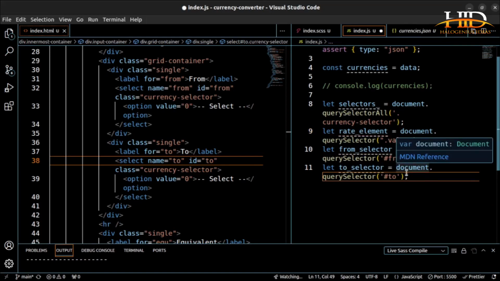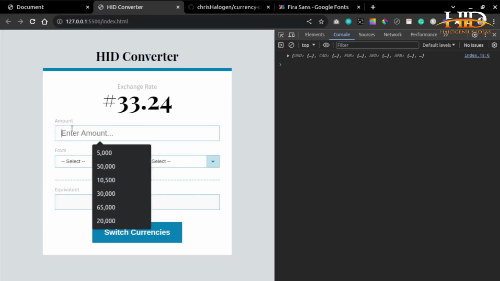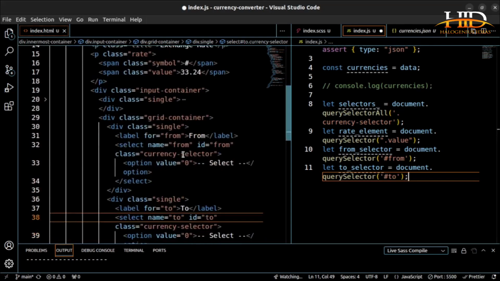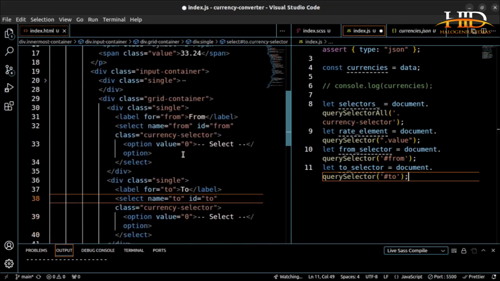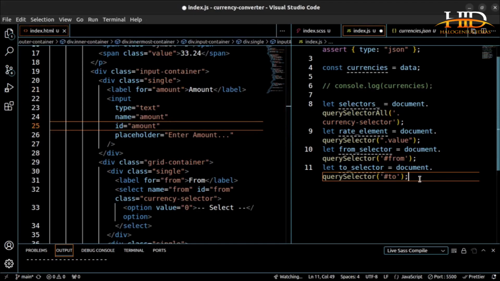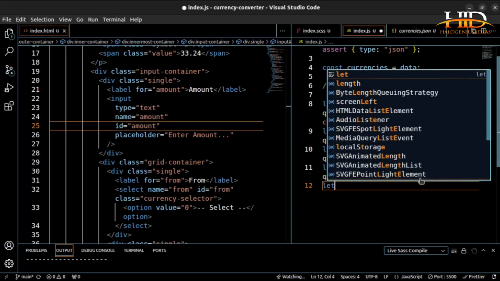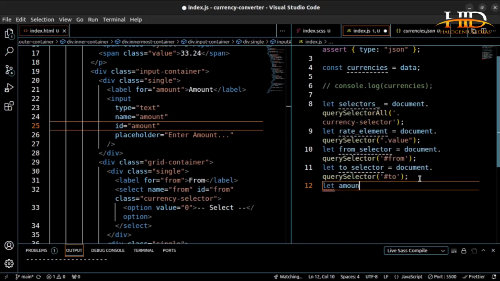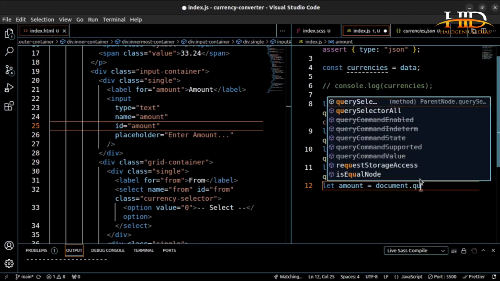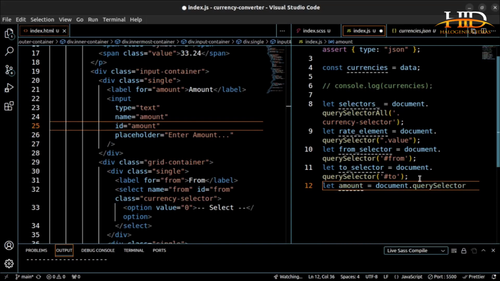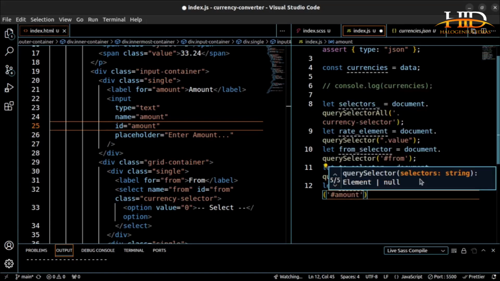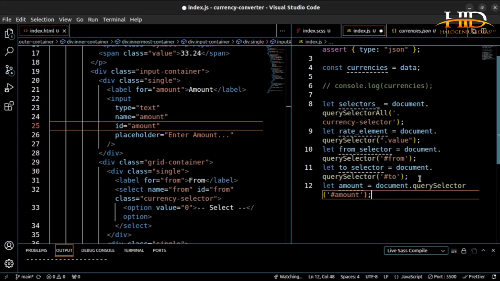Now we have the amount selector. If you come here, this is the amount element rather. Where is the amount element? I think it's this one. Yes, this is it. The id is amount, so I can just let the amount be equal to document.querySelector with the id of amount.